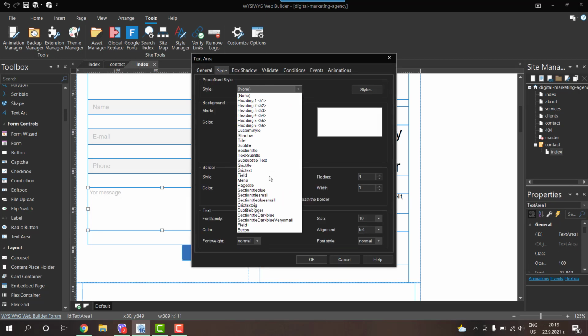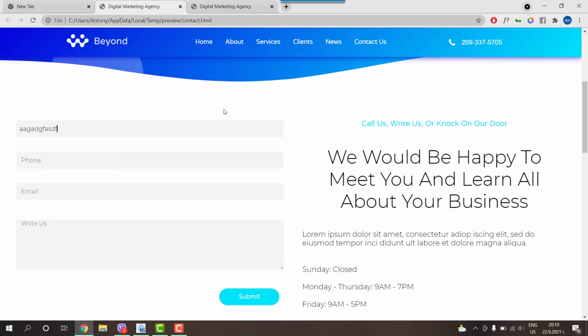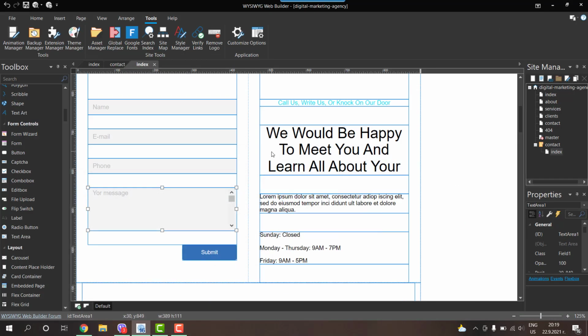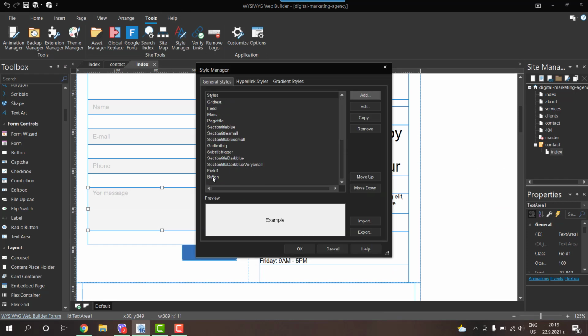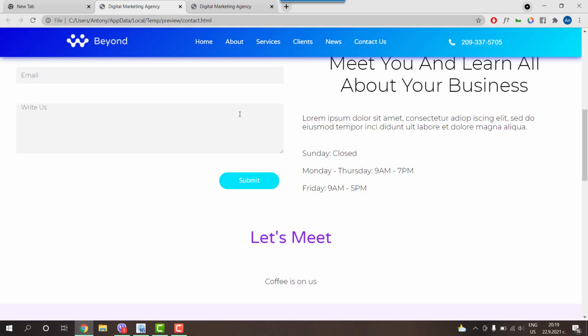And for the message. So let's talk now about the button. In order to create a button that matches also the style, you have to create a new style, which I have done here, called button, and it's the same thing. So you add, if you have a custom font, you just add the CSS code here. You can change the background. In my case, the background is light blue. You change the border color, which is also light blue, and the border radius is 40. As you can see, we have a bigger border radius, which is more rounded.